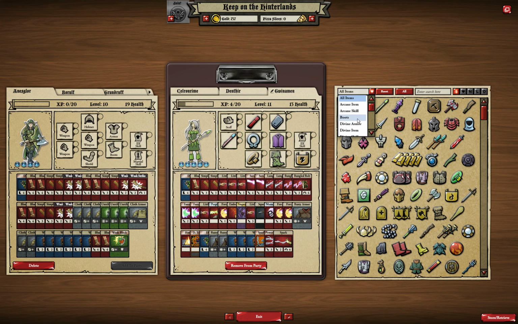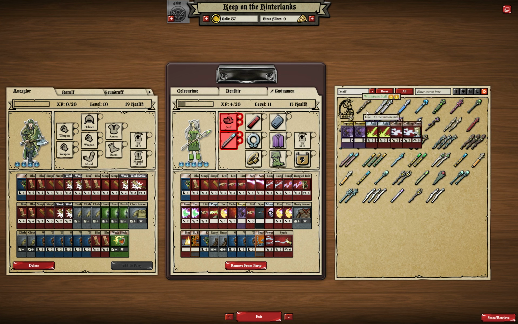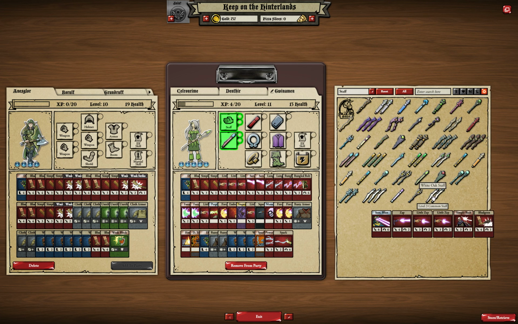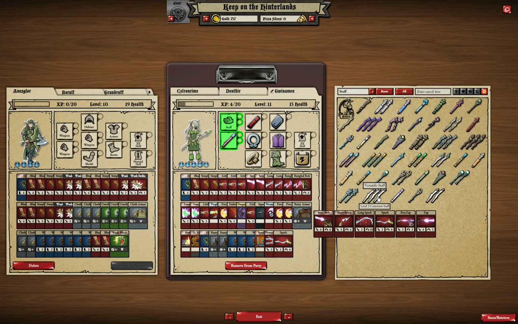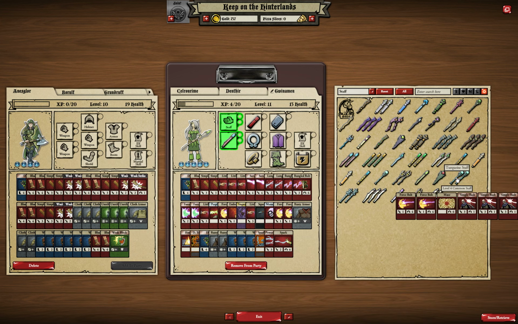I will just quickly equip 2 more stuffs. Let's sort it by power required, so all stuffs that need tokens are on the top of the list, and I go through the rest quickly. What about maybe this unstable bolt? This can be eventually an option, but I would rather avoid unstable bolt because it's a bit risky to draw this when you have to move, so I will try to find something else.